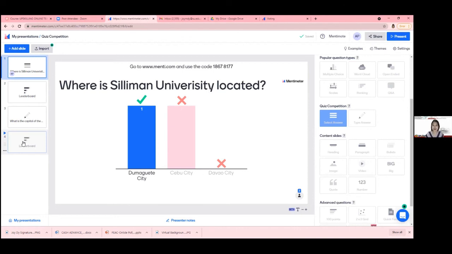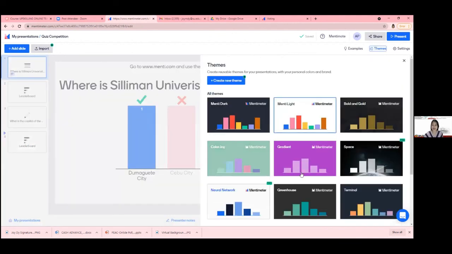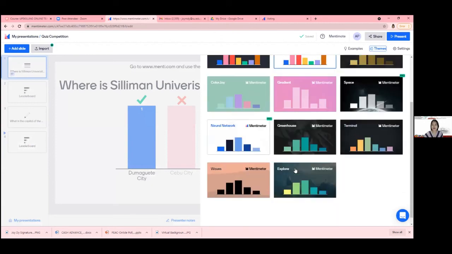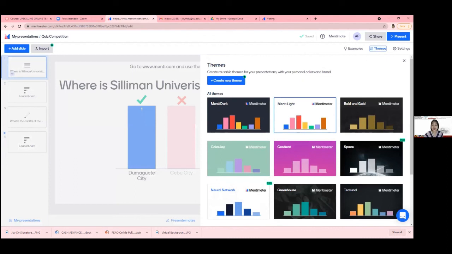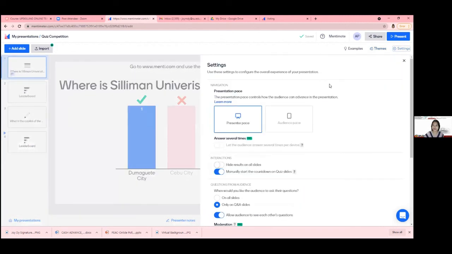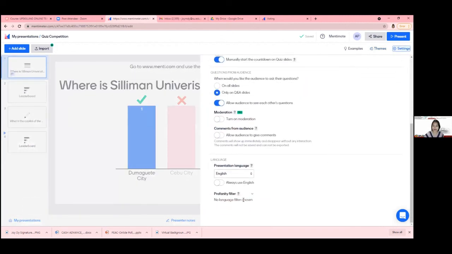Especially since you are dealing with elementary students, they will be very interested. And also, sir, with the content slides, you could already include videos and images. There are also themes. Actually, there are a lot of templates available, even with a free account in Mentimeter, that you could use. And since you're talking about science, there's science here also. But of course, with a free account, it's limited. For quiz competitions, sir, there are also available templates in Mentimeter that you could use. I'll explore that tomorrow, ma'am.